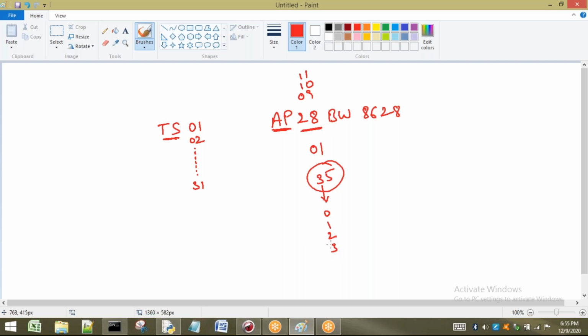If you see any registration number, only the first number should be this. The second number can be 0 to 9: 01, 02 and so on up to 09. After that 10, 11 and so on up to 20, then 21 up to 30, and then 31 to only 35.